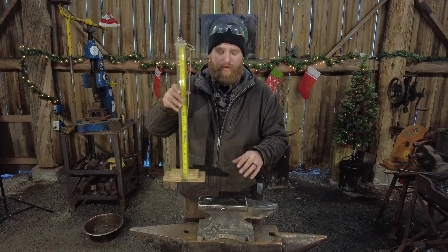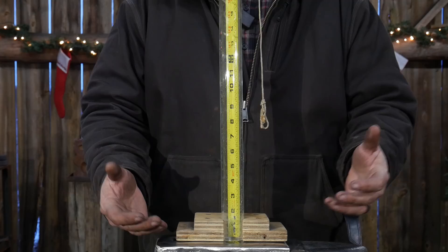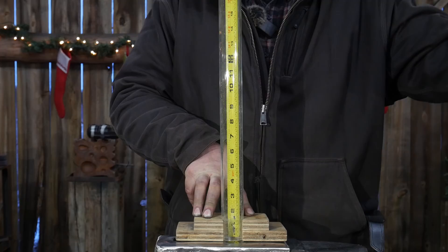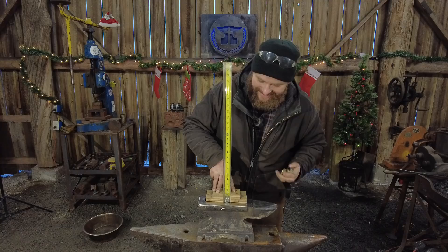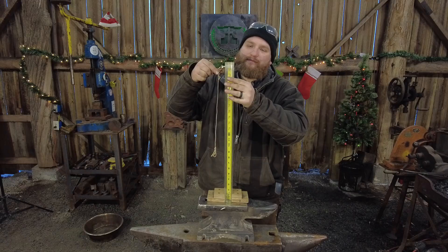I'm going to set this on the anvil, a little bit off to the side because I'm trying to aim for the center mass of the anvil - that's generally how we check all of the things. We're going to do a ball bearing drop test and see what we get out of this. Yeah. That is something to behold. I'm going to put this pin back around the opposite way. That is something else. Let's look at that again - that's not a fluke.